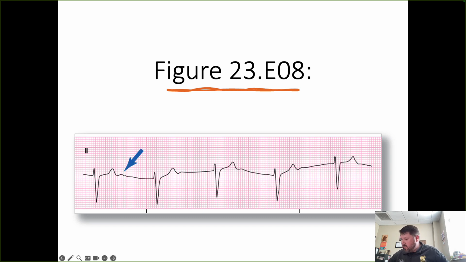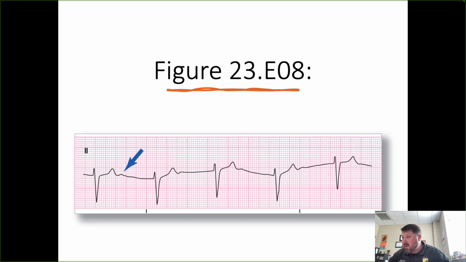So in this one, the blue arrow is pointing toward a positive wave immediately after the T wave. This, in fact, is not a P wave at all. It's actually a U wave. U wave has no special clinical significance in the evaluation of this arrhythmia, except it could raise a possibility of some type of pathologic process, but that's not our purpose at this moment. So we're trying to identify this rhythm.